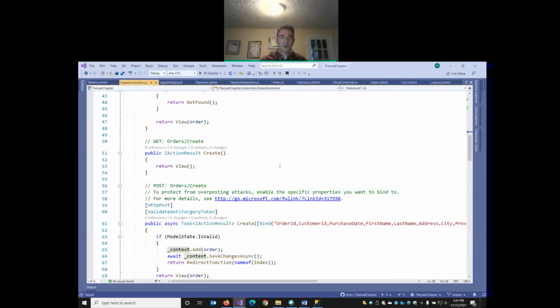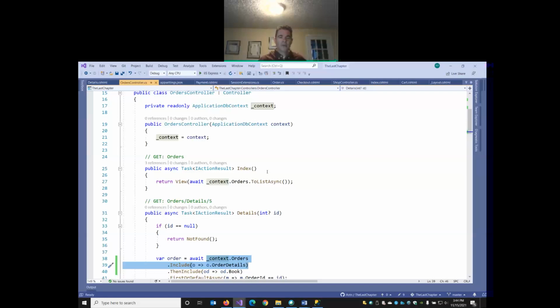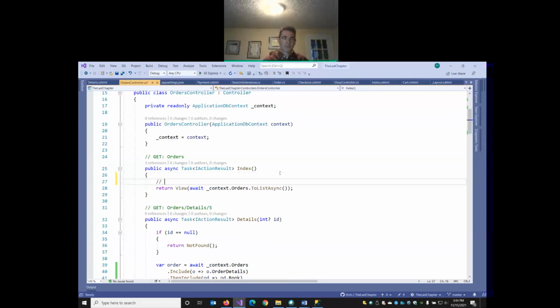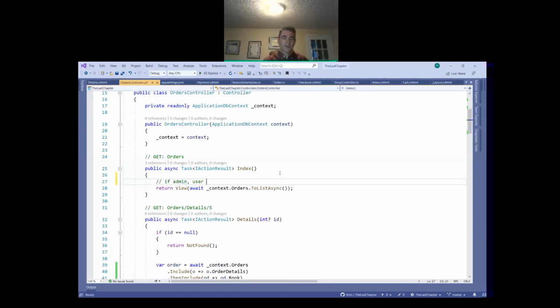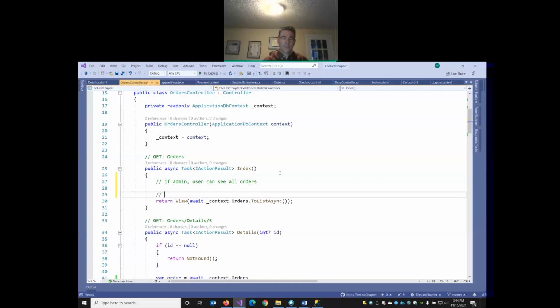So I'm going to go to the orders controller. First of all, on index, we've got to modify the query. So if admin, user can see all orders.